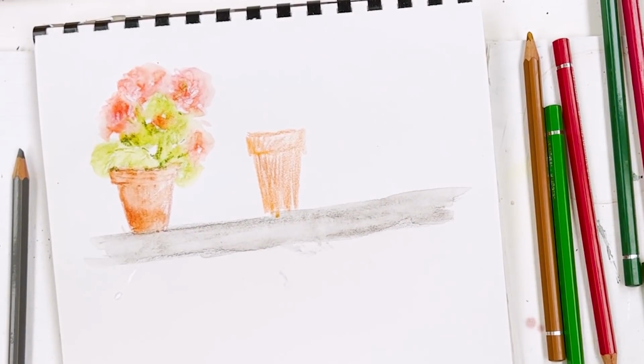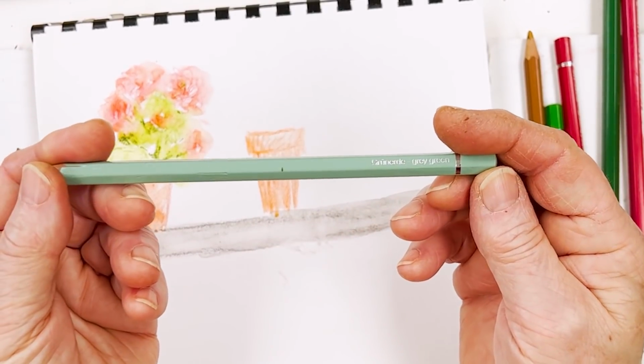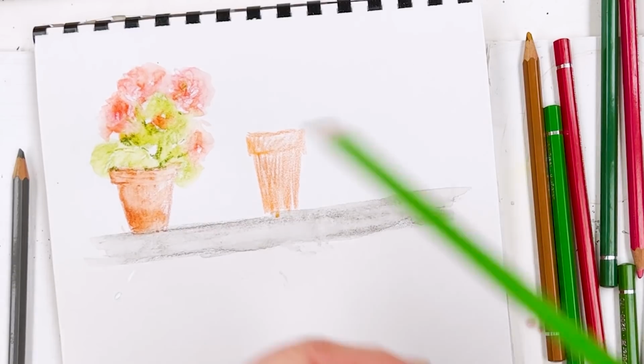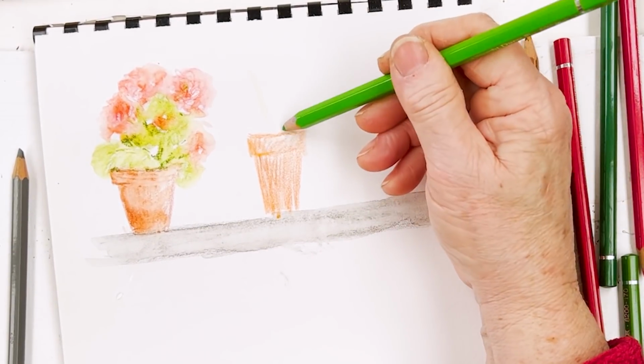And then we repeat the same process. So we will come in with, maybe I might use a slightly bluish, no, maybe I won't. Perhaps I'll use a yellowish green. This one maybe. This is light green. So we might draw some stems.